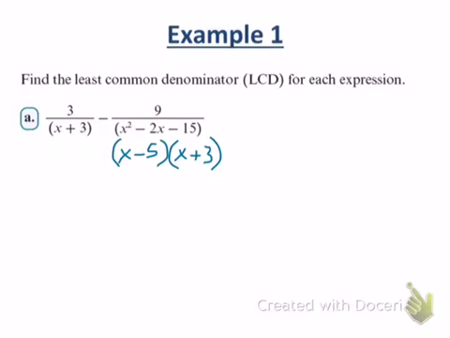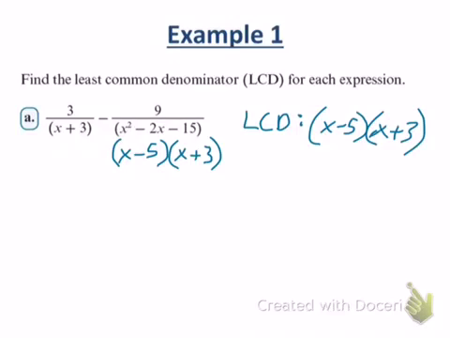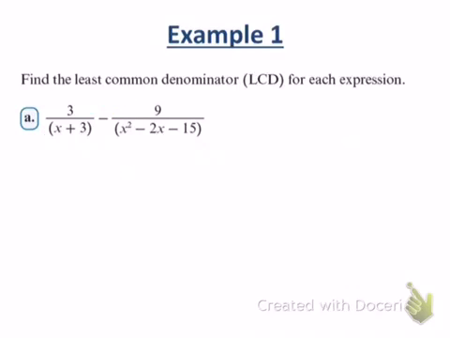Okay? So what would I need to add on the left? I need an x minus 5, right, to get an LCD. My least common denominator is going to be x minus 5 times x plus 3. So if I were to finish this, I would need to multiply this fraction on the left by x minus 5, top and bottom, to make my two denominators the same. Okay? So this is just a little bit different from what we did already related to adding and subtracting fractions.